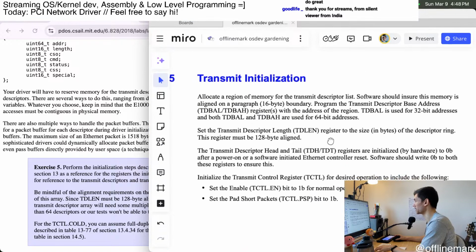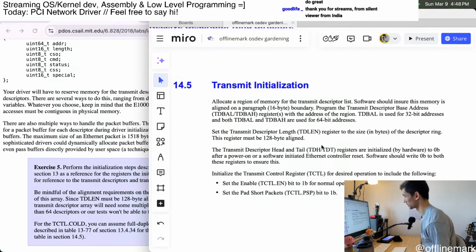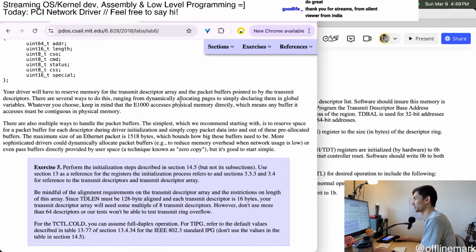Okay, so now, allocate a region of memory for the transmit descriptor list. Software should ensure this memory is aligned on a paragraph boundary. Right. So first of all, how should we do this? It gave us a recommendation.